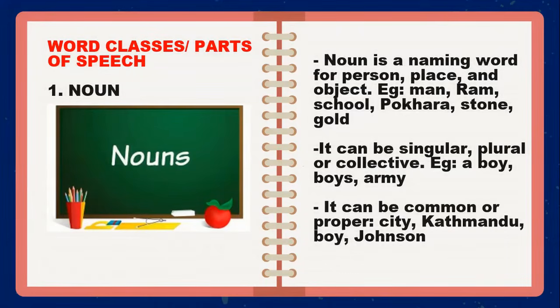It can be common or proper. Common noun भनेको general noun, जस्तै city हुन सक्ला, तर त्यसको particular नाम चाहिँ proper noun हुन्छ. काठमाडौँ. चिन्न बडा सजिलो छ. Proper noun always begins with capital letter, whereas small letter is used for common noun. Boy, boy, boy भन्ने small letter हो. Johnson, like J you have, that's capital, that's a proper noun.